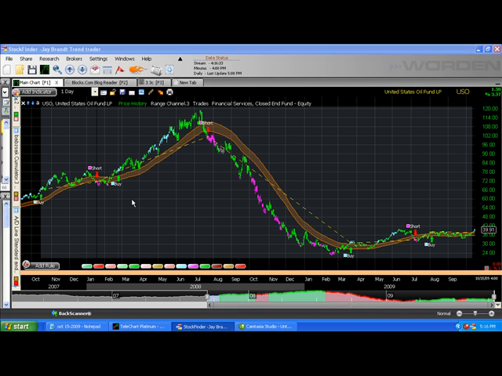This system is built on a couple different ideas. One is trending, so there's got to be a strong trend. For this to generate a long signal, it's got to have at least 2 days above this channel. For a short signal, it's got to be at least 2 days below that channel, and you can see that short signal went all the way down here until we have a buy signal.